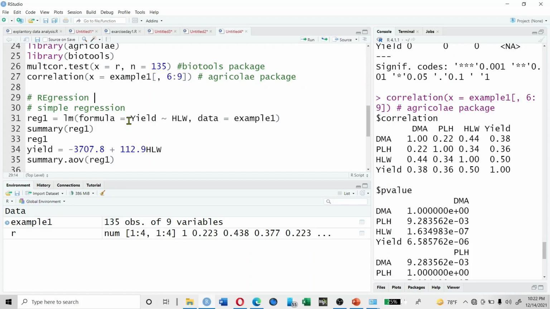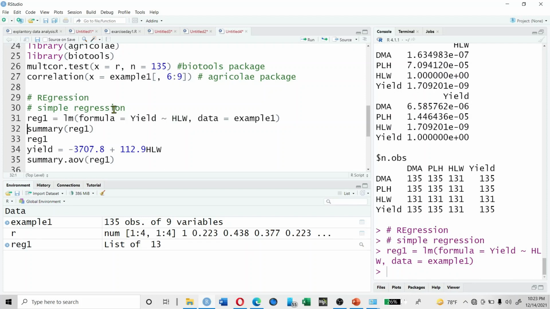We can use the lm function and provide the formula: for example, as a dependent variable we will consider yield, and the independent variable will be hectoliter rate, and then we provide the data where the function can find these two variables. When we run it, we save the result with the name reg1.